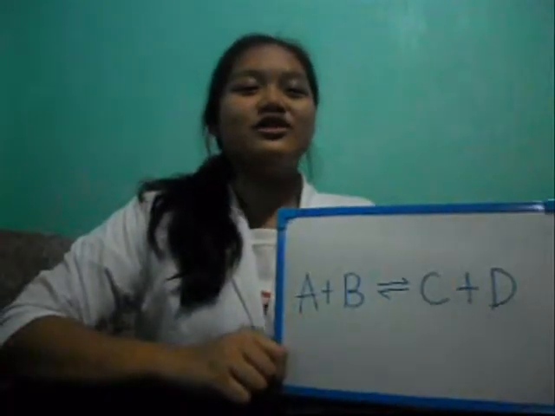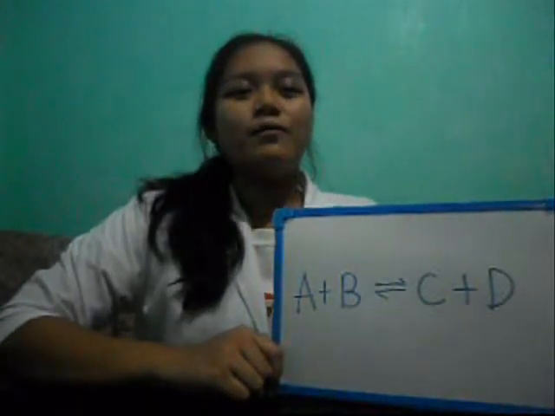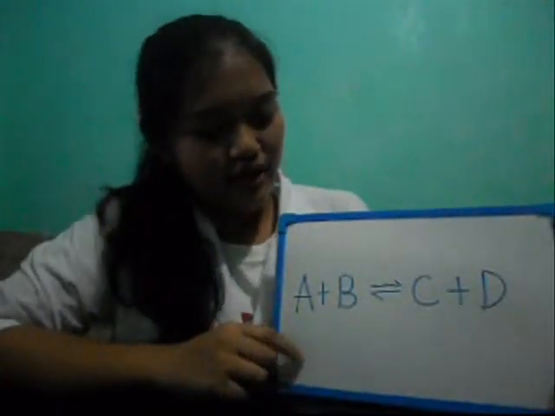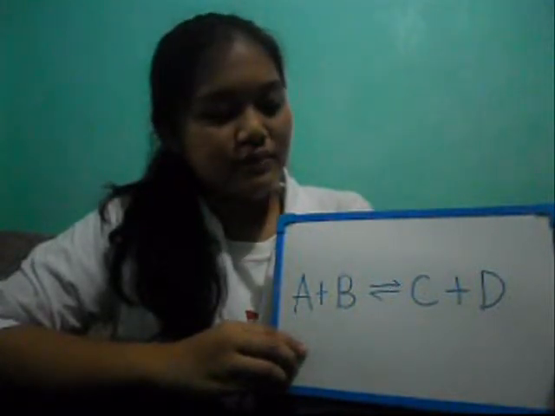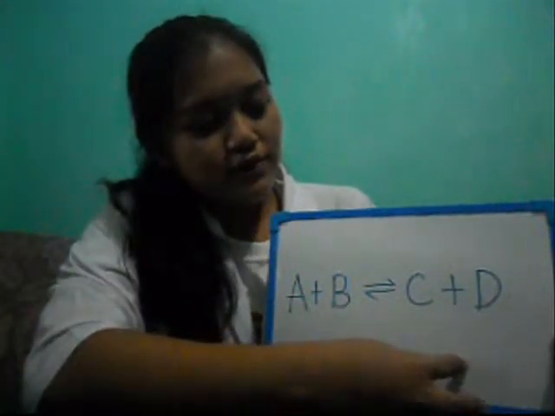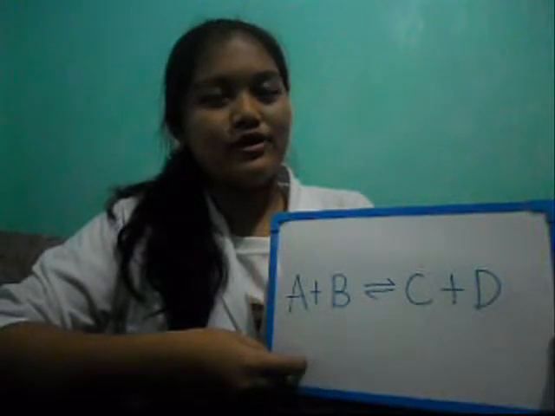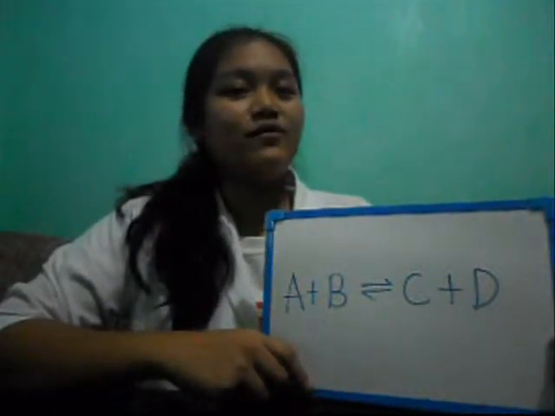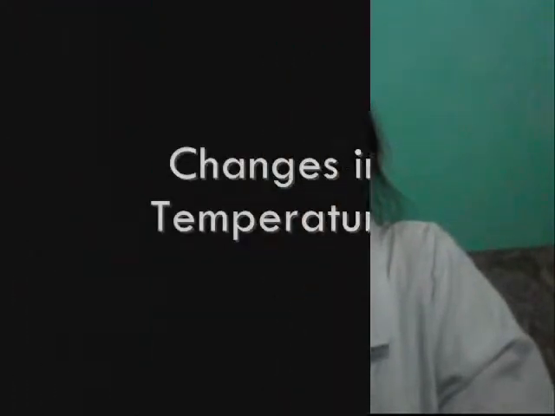There are some cases in which there is no change in the number of moles of gases. For example, in this equation, we have A plus B in equilibrium with C plus D, considering these are gases. And as you can see, the number of moles of the product is equal to the number of moles of the reactant, so a change in pressure has no effect on the equilibrium. As I said a while ago, the ideal gas law has a relation with this. So you might be encountering some problems stating not a change in pressure but a change in volume. Just remember, an increase in pressure is a decrease in volume, and a decrease in pressure is an increase in volume.